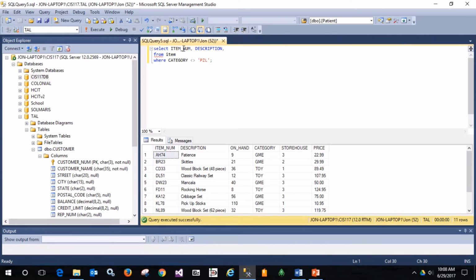We want the item number and description only. Next problem, we'll work on the number of units on hand. Okay, so double check that. Yes, we want the item number, description from item where category is not equal to puzzle. And there we are. So this can also be addressed with the not operator to create negation, and we will see that in future exercises.